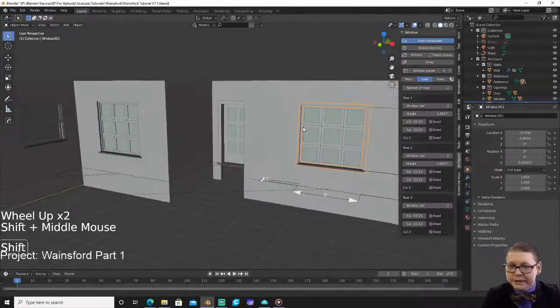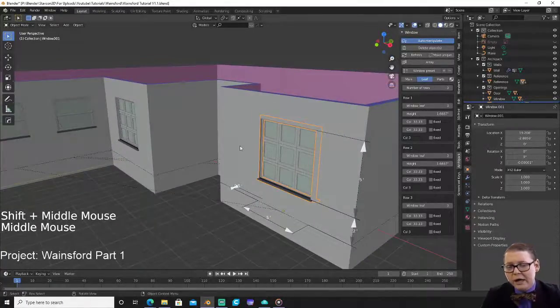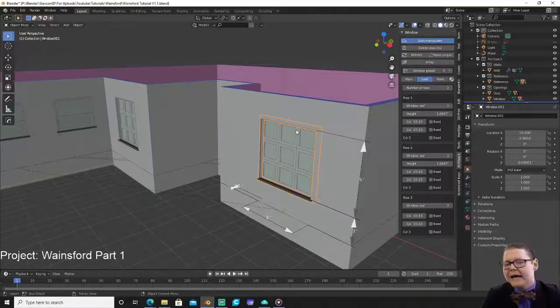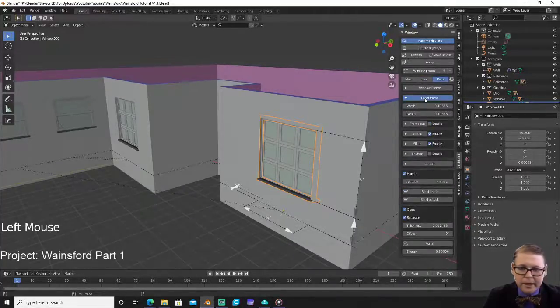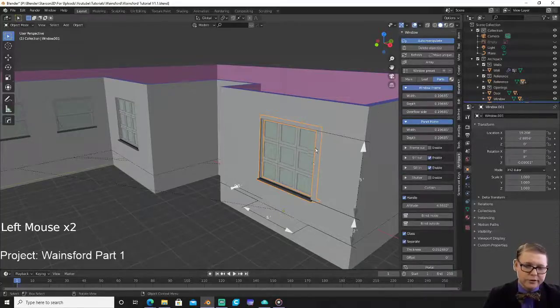And then I mentioned this in the last video when I was going through all this. I wasn't really happy with how thick these guys were. So now if we go into the parts of the window, the window frame is going to refer to the frame of the entire window.